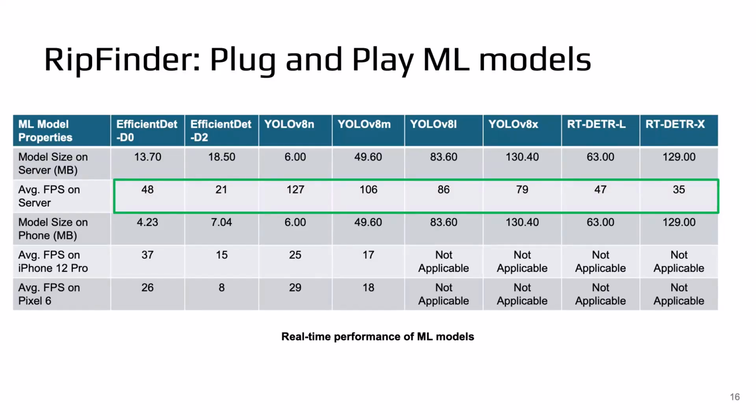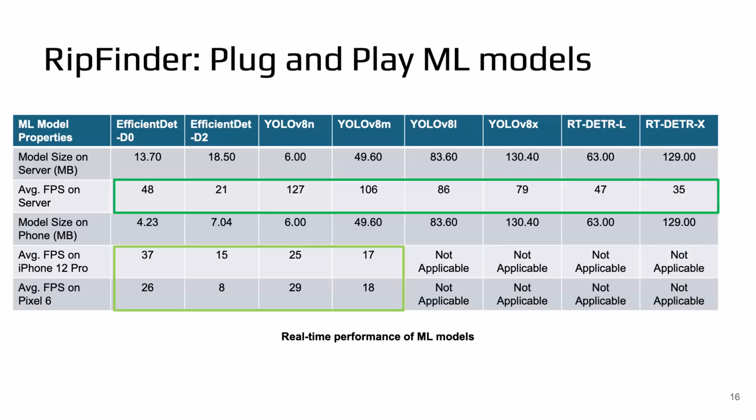As you can see, we are seeing average frames per second on the server for different models in the range of 21 to 106, which is quite good, and that is expected from the server. And of course, we did not use a very powerful server. It was a desktop machine, and we can also use something more powerful like Amazon Web Services or Google Cloud Services that would produce much higher results.